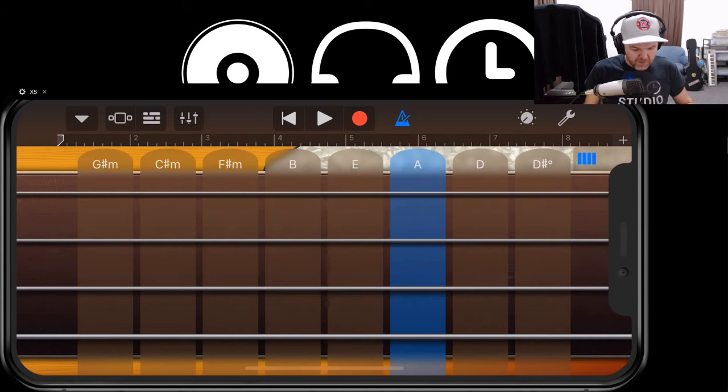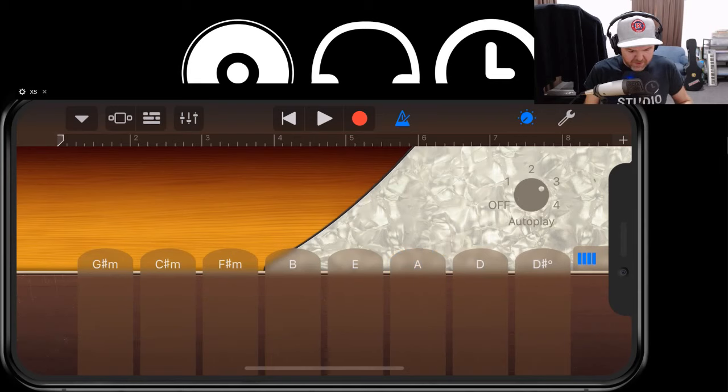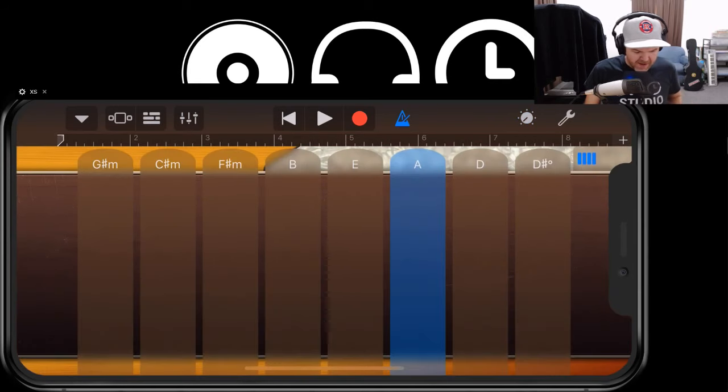But something even cooler, let's use our autoplay. So let's scroll this one around. Let's randomly choose autoplay 3 on this bass. I don't actually mind just that. It sounds a little bit like Flash, that Queen song. So let's just record a random bass pattern with a random chord pattern here and just create something today. Why not? So to record, all I need to do is hit the record button, and then as I tap each one of these, it's going to play that.